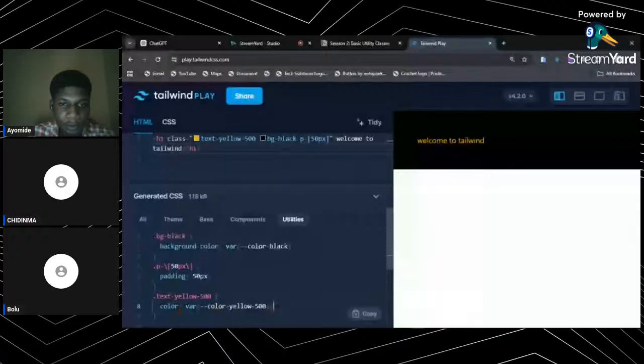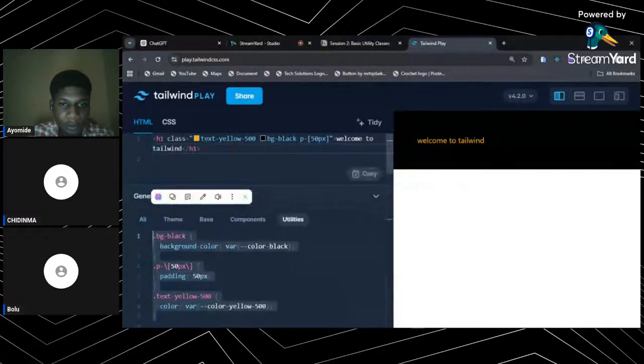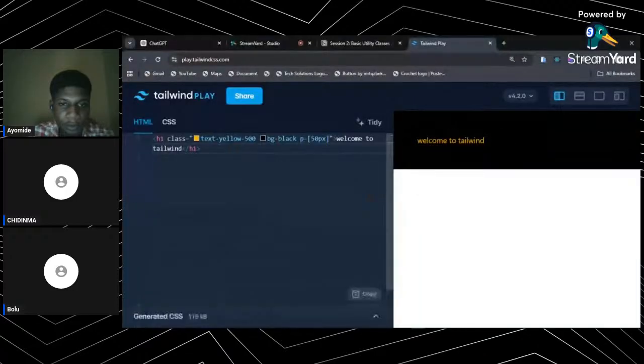So this is how we write it in CSS. If we were to use CSS normally, this is how it would be written. But since we are using Tailwind, it basically helps you convert your Tailwind code into the CSS we understand, then gives you the result. So that's basically how Tailwind works. Everything you're writing is converted to CSS, then interpreted by your browser. So Tailwind is just helping you break the barrier of having to write your CSS code by yourself. So that's what's happening. So let's look at other properties that we have.